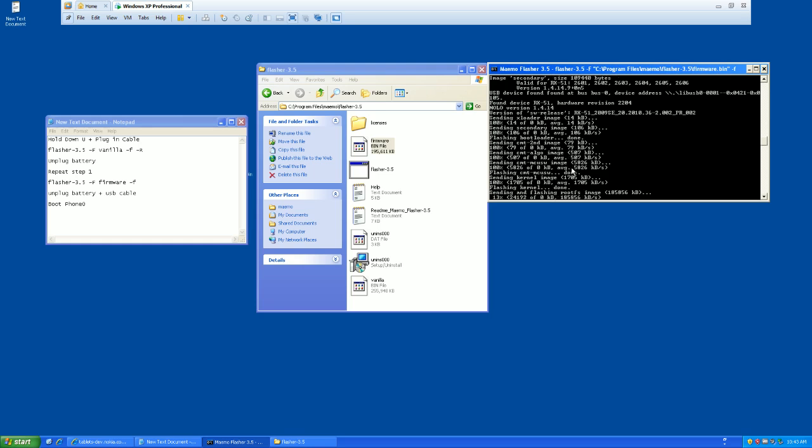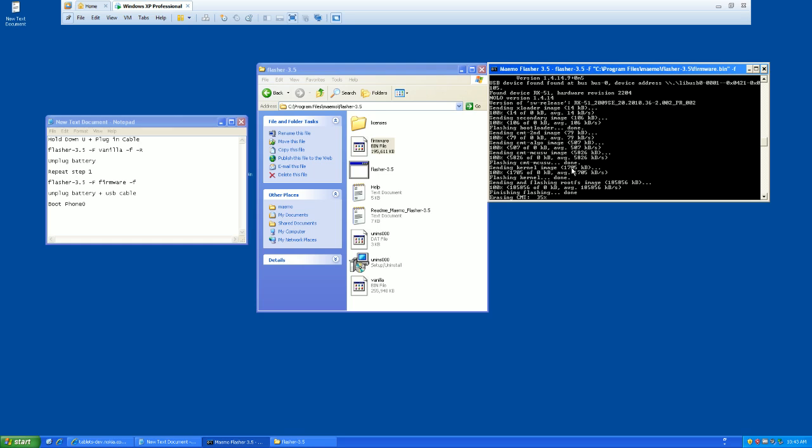Once again, wait until this is done. Once it's done, yank the battery and the USB cable. So I'm going to go ahead and send that. Once again, real time. It's actually not hard at all. I hope someone actually needs this and I hope I help someone out, because all that documentation I came across on the web on how to do this was so confusing. But we're just going to wait for this to finish. This one takes a little bit longer — just let it finish.